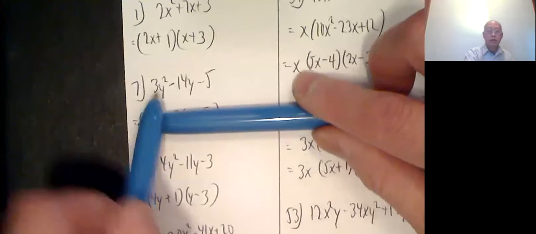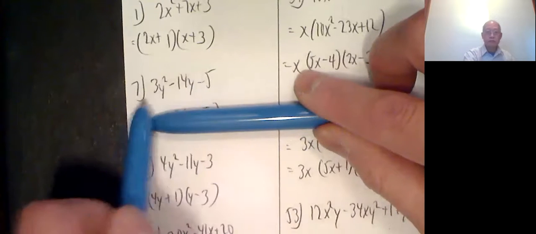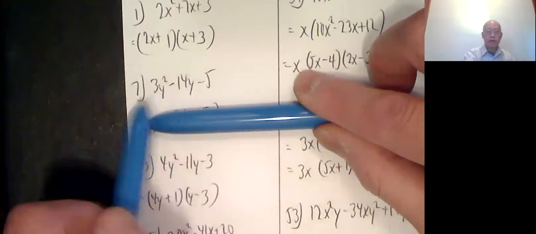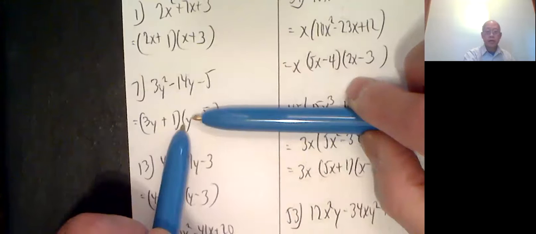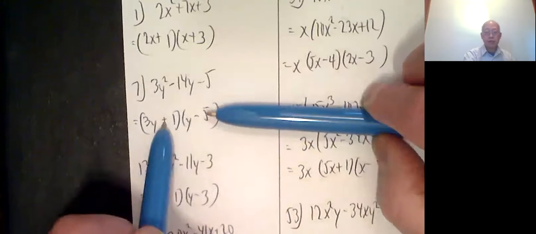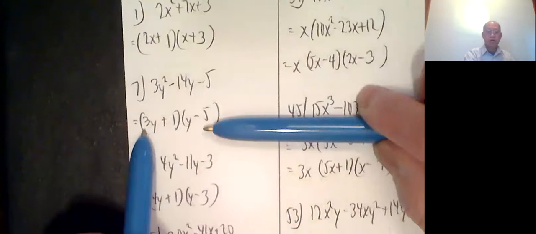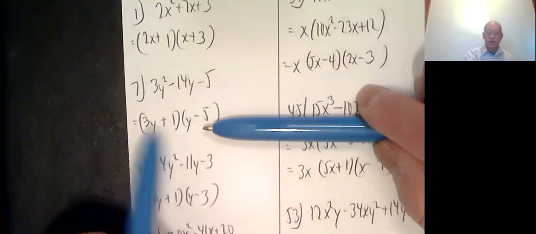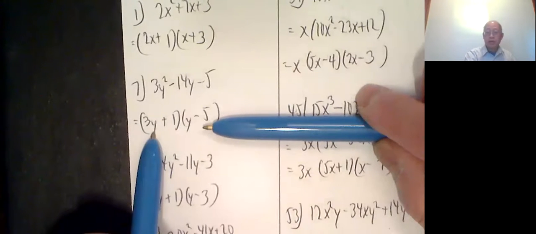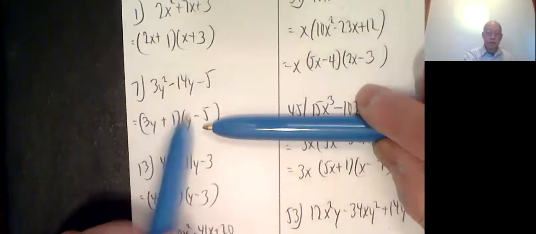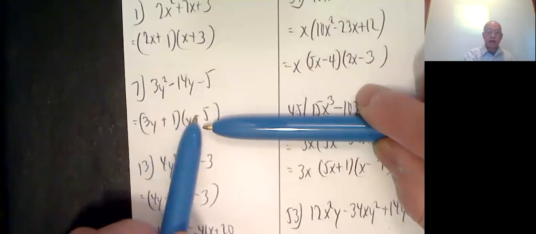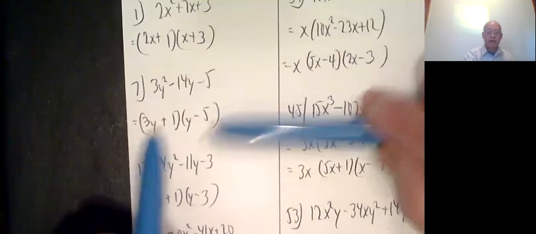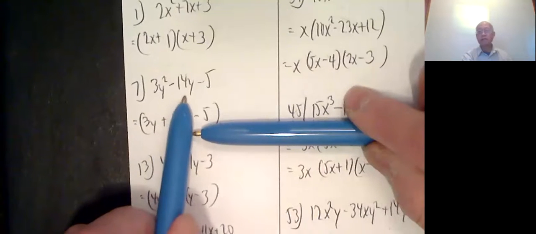Okay, 7. Minus sign means the signs are different. Y squared means y and y, and the only way to get a 3 is with 3y and a y. Okay, and 5 is pretty easy. It's either going to be 1, 5 or 5, 1. In this case, it would be a 1 and a 5. So even though I'm giving you the answer, you might actually take longer to get it through trial and error. Okay, but we want 1 and 5 here. Double check, this is negative 15y. That's a positive 1y, so that does give me negative 14y.